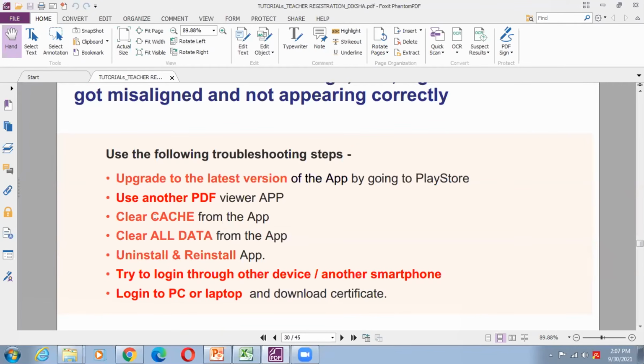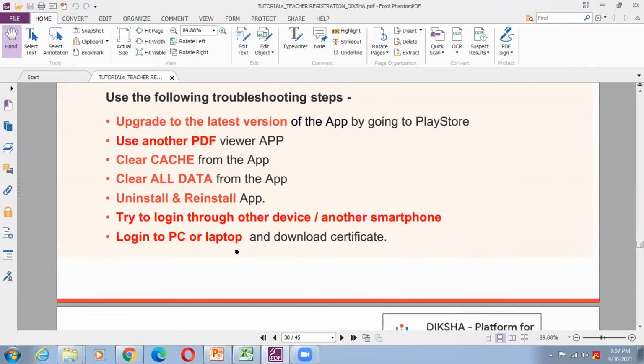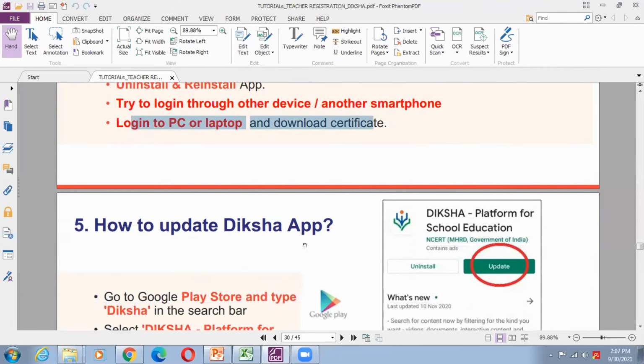You may also use these steps to solve those problems by upgrading to the latest version, clearing cache, clearing all data, uninstalling and reinstalling the app, trying to log in through another device or another smartphone, or by logging into another PC or laptop if it's available.